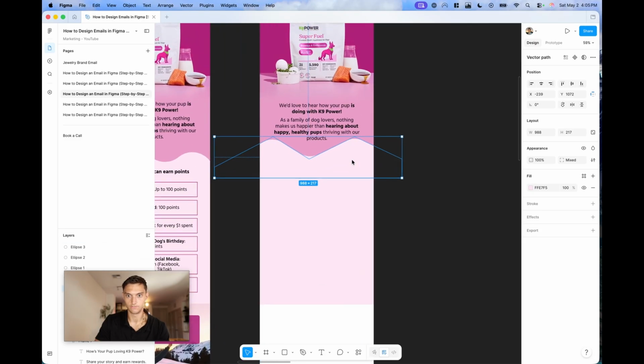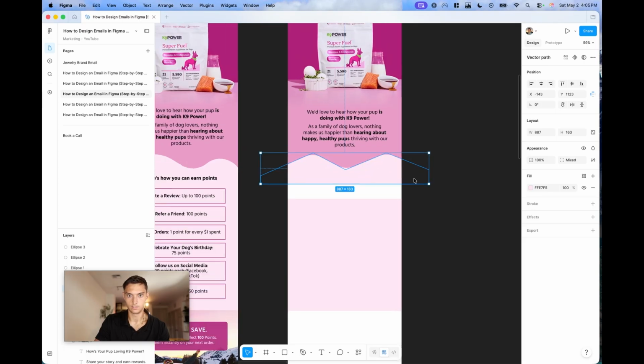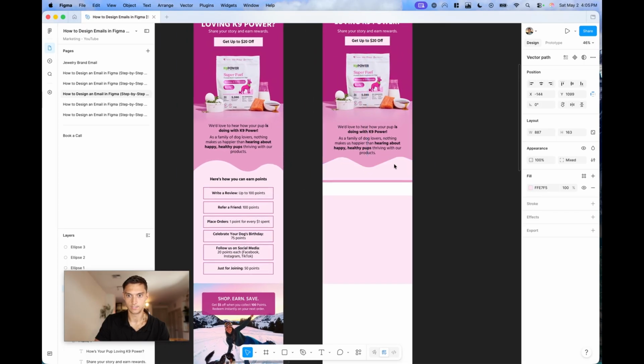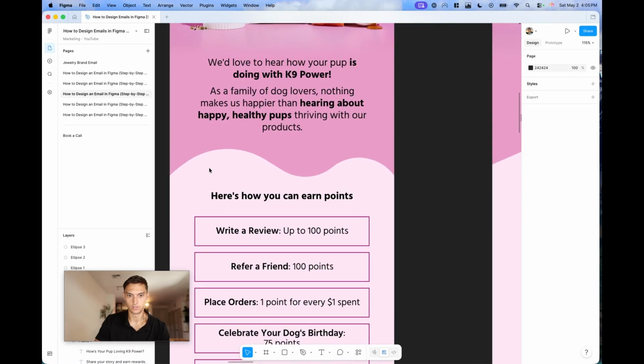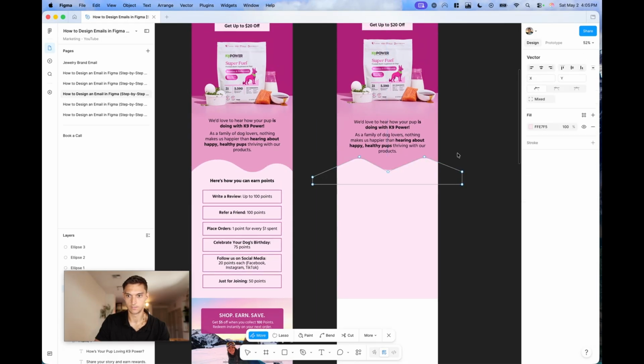But here's kind of the vibe that we're going for. Maybe a little less tall. And then let's move this guy down just a little bit so we can kind of get the base of it like that. And then we can pull that guy through. You know, these are looking okay, but it's not as wavy as I would like.